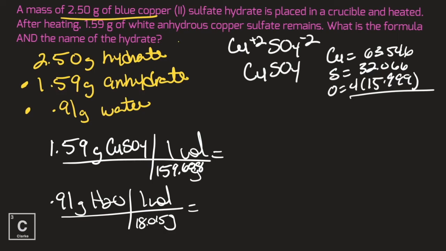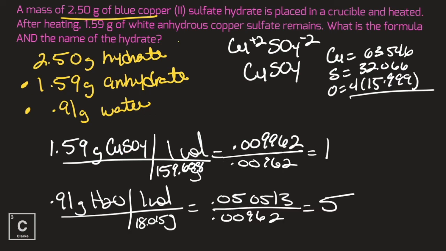Okay, so I'm going to do mass to mole, and again, I'm going to use lots of decimals. Now we need to divide by small. Helpful hint, y'all: the anhydrate will always be the small. The water will always be the larger. If that's not the case, you have done something wrong. The anhydrate will always be the small.